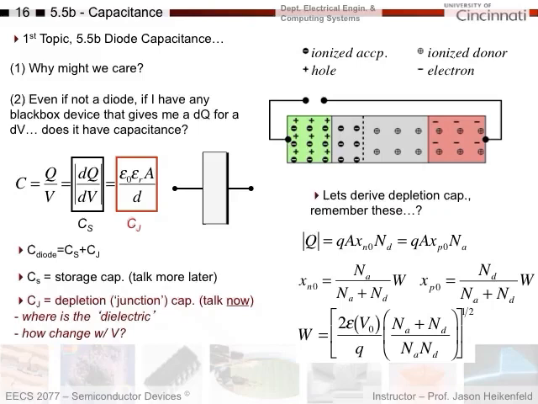Okay, folks, let's move on to the next part of this lecture, which is covering diode capacitance. So let's start right off the bat by asking ourselves, why do we even care about looking at capacitance for a diode? Well, there's two reasons. One, you understand that for circuits, the time response is dependent on resistance and capacitance, right?